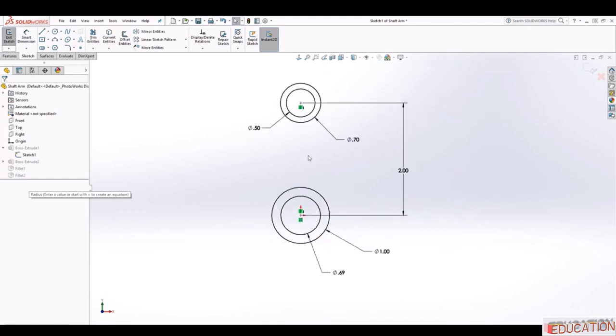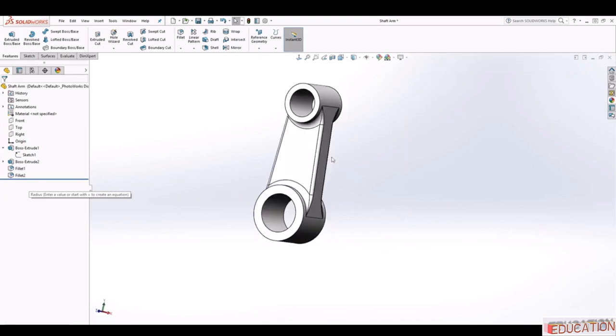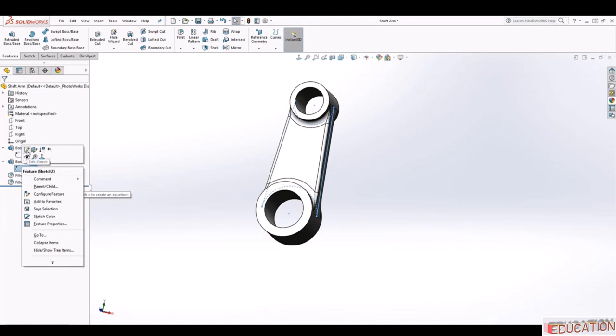And once I have everything done and my sketch is edited, I can just click done with sketch. Now you can see that part has also updated. So that is pretty much how you edit any sketch. You just go into your sketch feature, pull the drop down, and right click and select edit sketch.